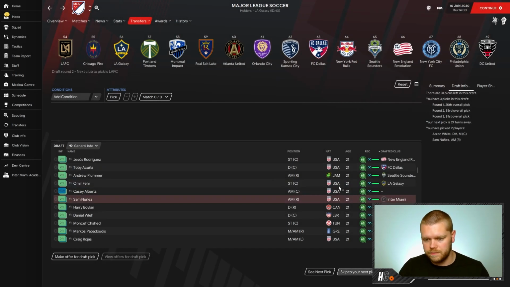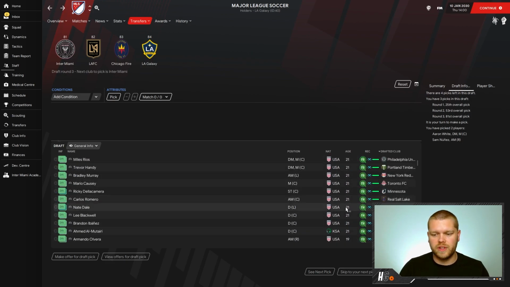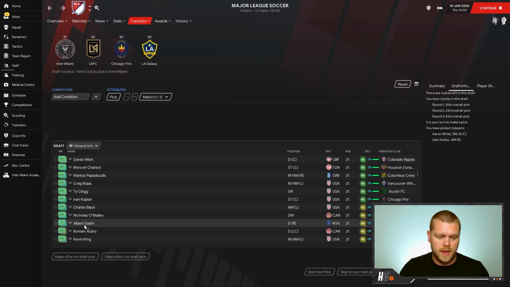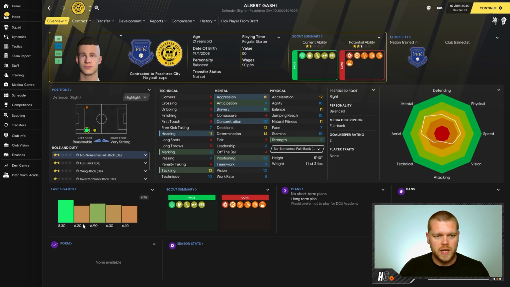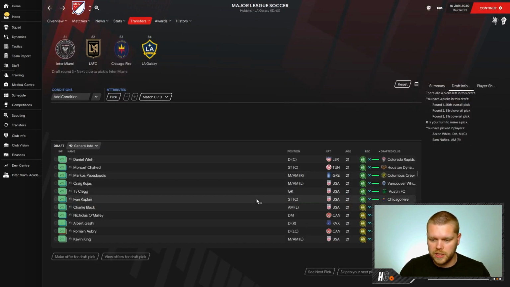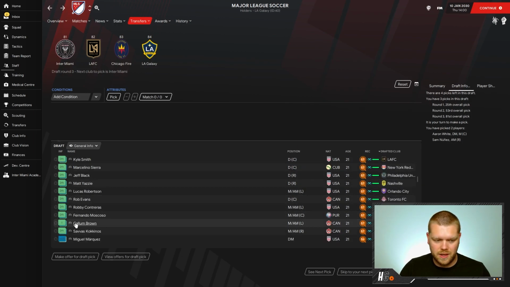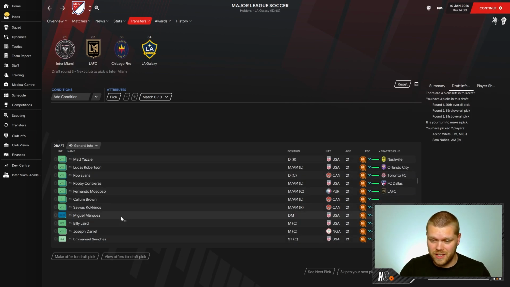Skip to the next. And let's see, out of all of these guys, who is the highest rated, according to my scouts, that has not been picked up yet. It is Albert Gashi. But he is an international player, so we will not touch him with a barge pole. We can definitely use better international players. Canadian counts as international, so it's a hard pass for me.